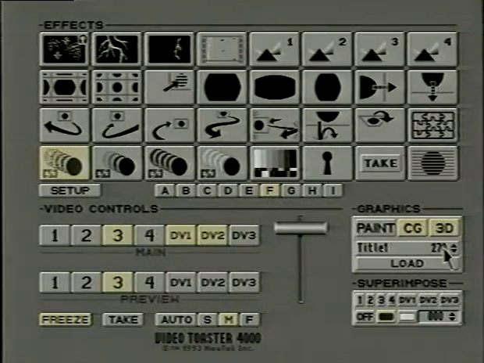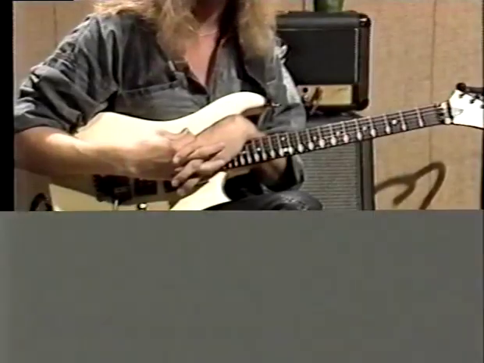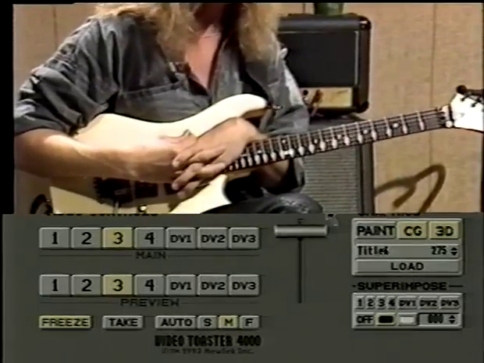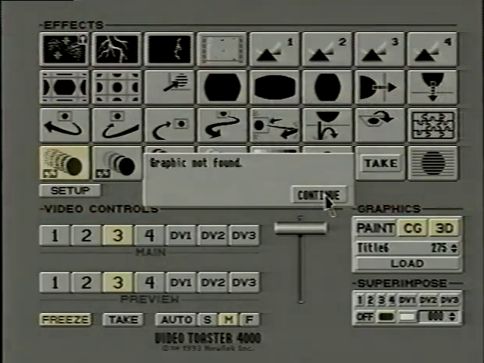But what it's actually doing is taking the frame that you tell it, in this case frame 270, and the numerically next frame, which would be frame 271, loading them both, and then playing them back in a little two-frame animation. Now, if there is no next numeric frame, let me just move down here for instance, I can see between 275 and 281 there's nothing, because I'm just hitting plus, it goes to the next one. So if we try to do it with 275, it will load that, and then it's going to come up and say graphic not found. All that means is that it's not finding anything at 276.